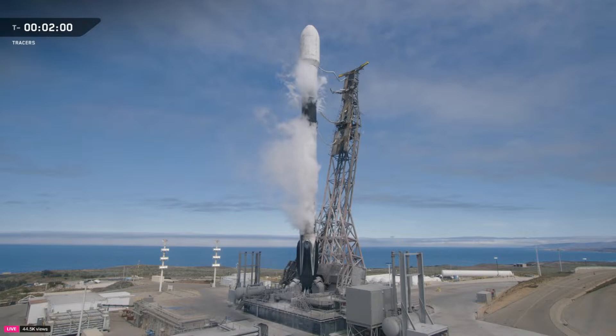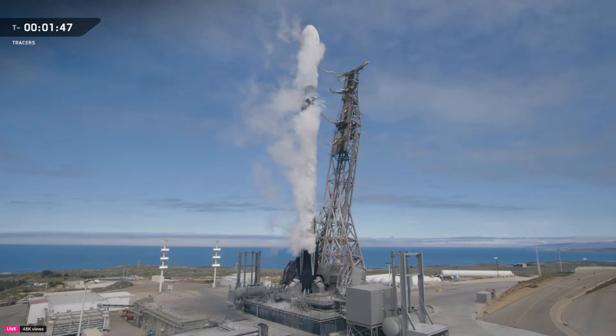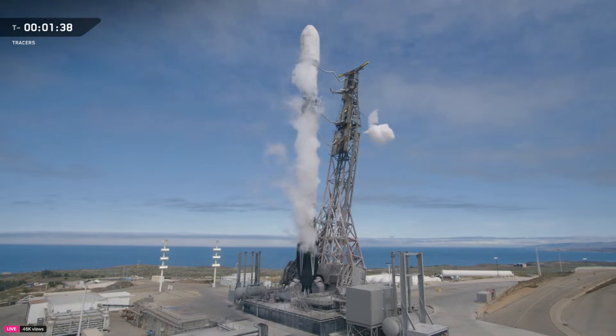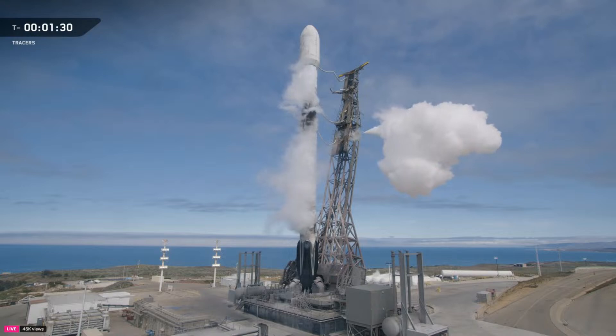During flight, that pressurization helps force propellant into the engines as the tanks empty. At the T-minus 60-second mark, Falcon 9 will enter startup, and at that point the rocket's onboard flight computers will have taken over. From there on out, the countdown will be fully autonomous. Just inside of T-minus 2 seconds, the 9 Merlin-1D engines will ignite. Stage 2 LOX load is complete. Once the 9 Merlin-1D engines ignite and are at full power, Falcon 9 will lift off the pad and begin its climb to orbit.